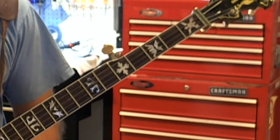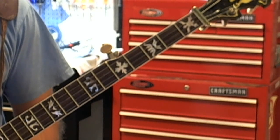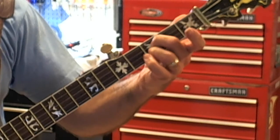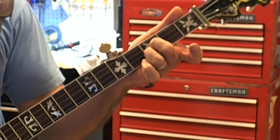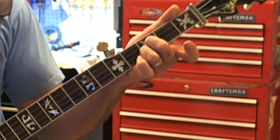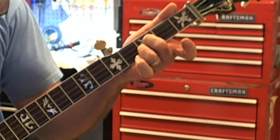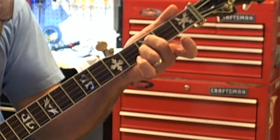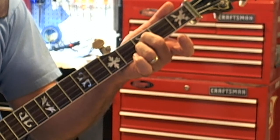Now what about the B part? The B part of Reuben is actually just an extension of the A part. But this is where Earl would actually try to get a little bluesier. And this would approximate the sound of a D7 chord. And it goes back to that kind of modal open-ended sound that's kind of hung between a blues 7th chord sound and maybe even a minor sound. So it's kind of like D minor and D blues wrapped together.